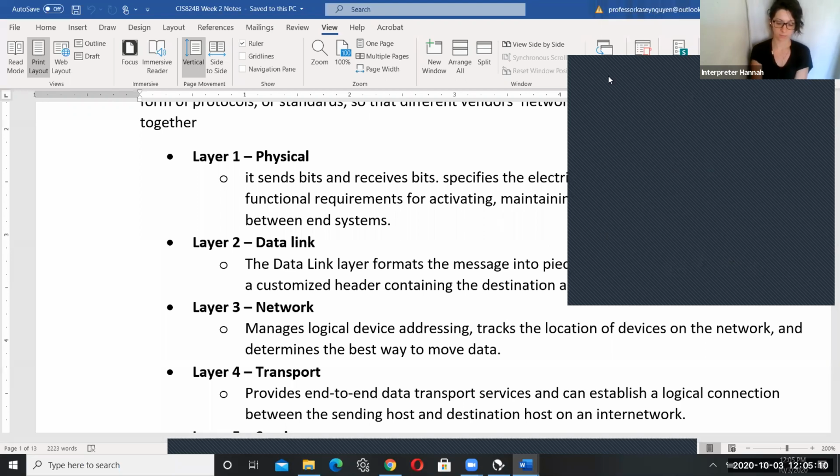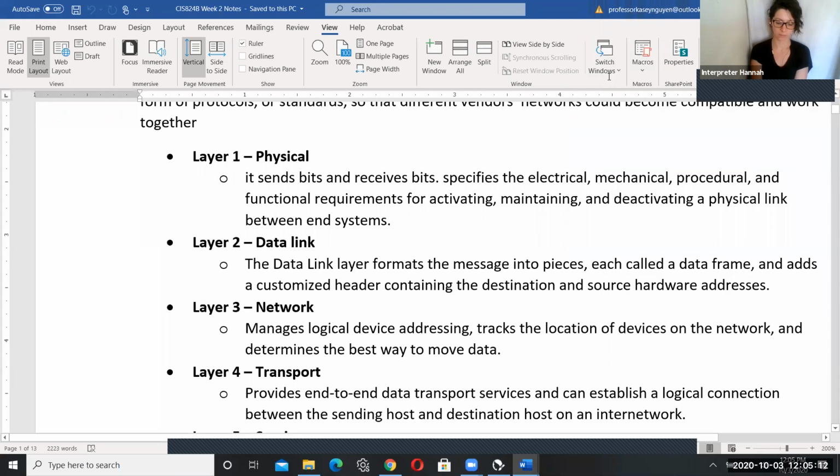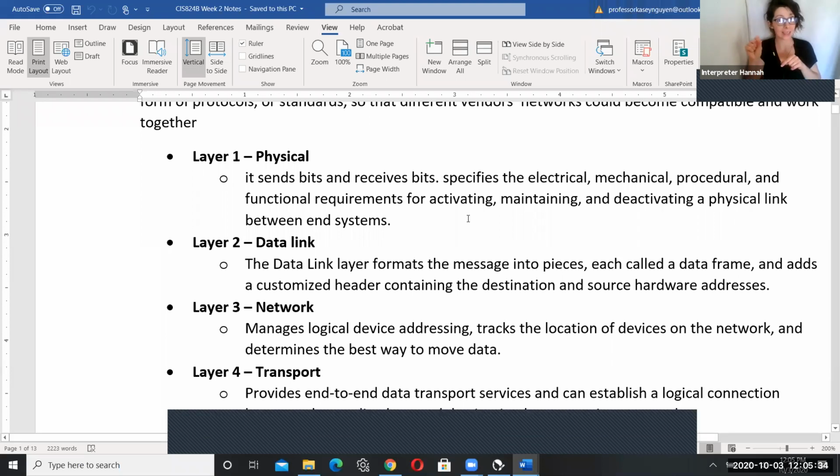Okay. So if you have questions, please unmute and ask. I will go through some of the concepts, okay? So the first layer is where you would have bits being sent from your network interface card to the cable, or if you're using wireless, from your Wi-Fi adapter to the air, right?